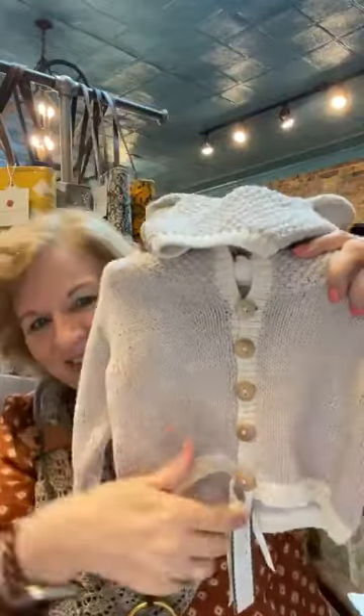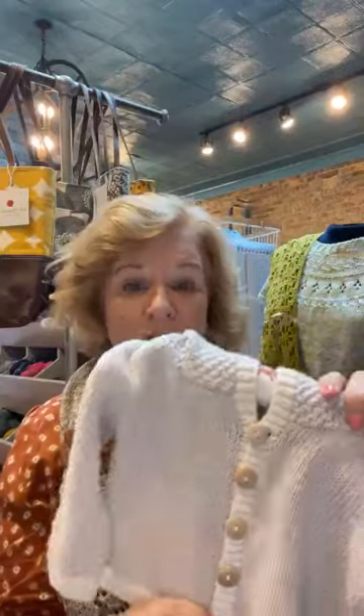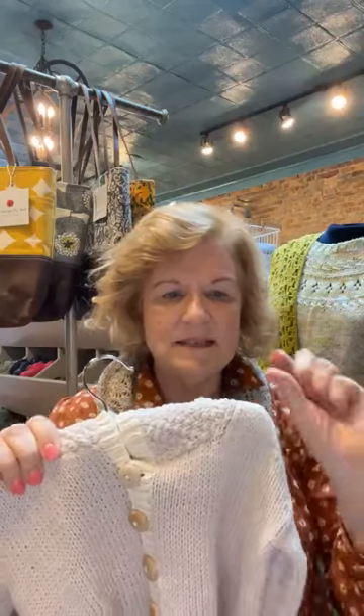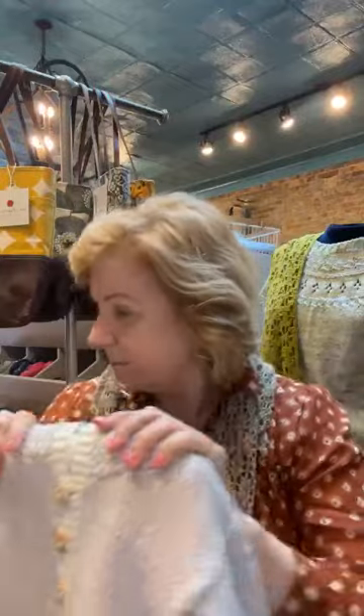We also got a restock of our Appalachian Baby kits. Melissa actually made this sweater herself — look at this sweet little baby sweater with the little ears! A lot of times people say they don't want to knit it because the baby will outgrow it fast, but it's perfect to then put on a stuffed animal and keep as an heirloom. It's organic cotton, can be machine washed and dried, US certified organic, uses custom mills with cotton from Texas, and the kit comes with the buttons.